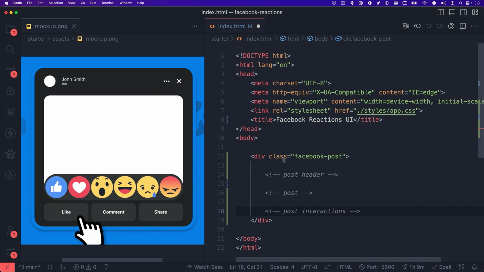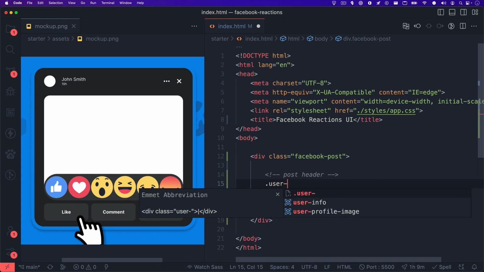So let's start off with the header. We have a user image. We have a little bit of content right here. And then we have a couple of more buttons on the right. So I think for the image, for just this project's sake, I'll just leave that as an empty div. You can come back and add in your own image if you want, but I'll just create an empty div for this and I'll call it user image.